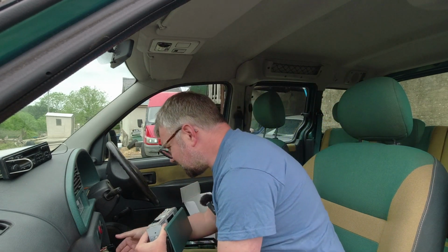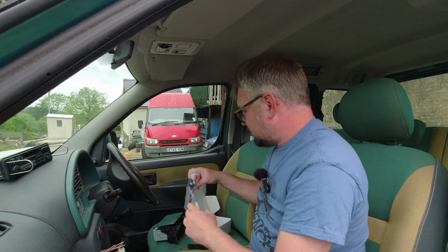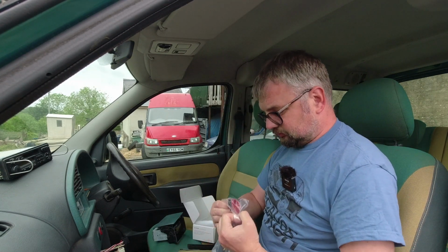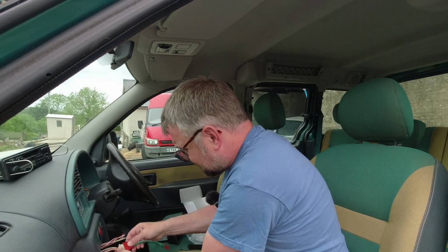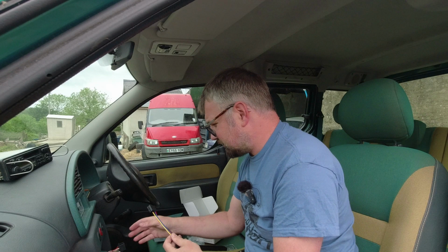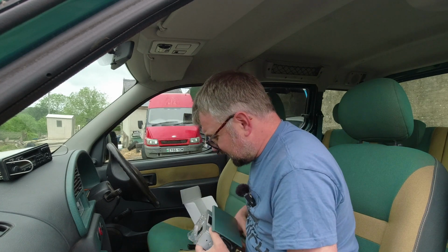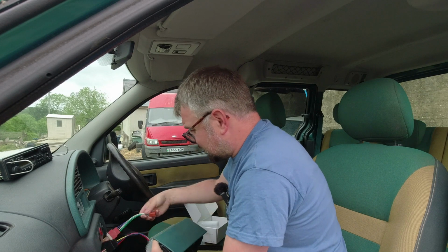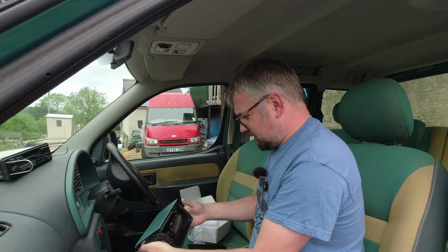We shall now go about plugging this in. Speakers are the A slot, I think, on this one. I need these. And we know the purples and greens are our speakers, so that goes on that one, he says, hopefully. There we go. And then that's power. Much simplified on this compared to the car itself, which has all manner of things. And that goes on there. There we go. And that means we should now be able to connect up the power and the speakers. There we go. Everything connected up.